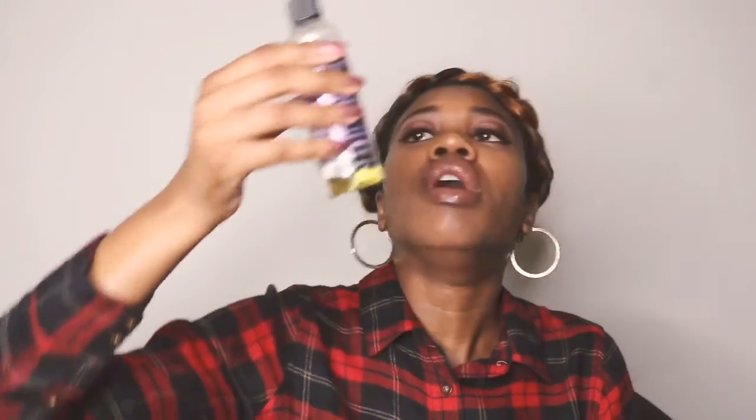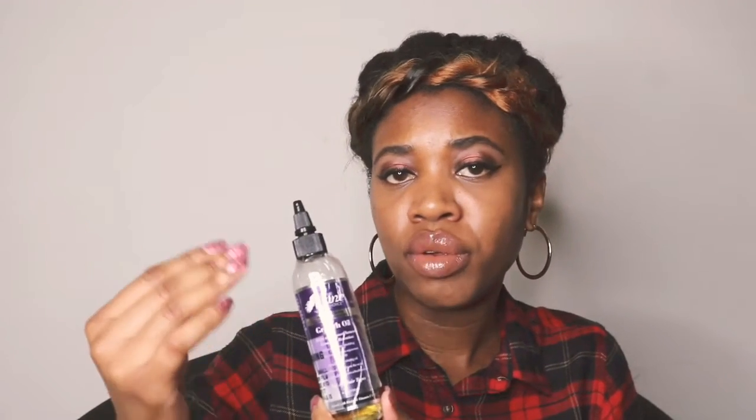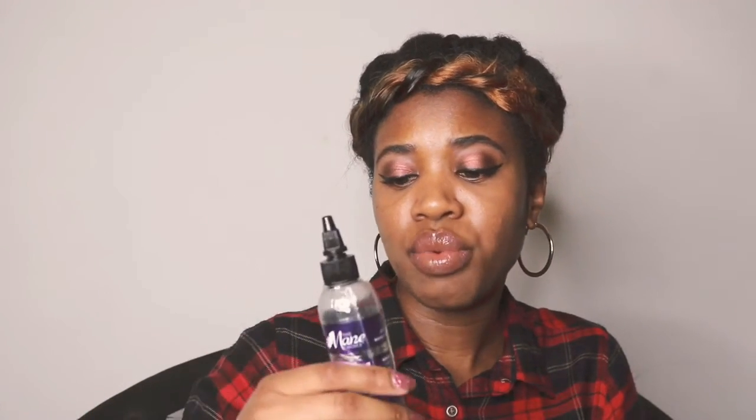What you do is literally go like so — apply it along your part. It's best to do this in the daytime because if you do it at night you may mess up your pillowcase and sheets. For 4C hair it's important to keep it moisturized and to use oils. A lot of the oils I mentioned you can buy straight up — castor oil, coconut oil. I love coconut oil, I swear by it. Or you can make your own concoction of things, or just use a couple here and there and see how it does with your hair.